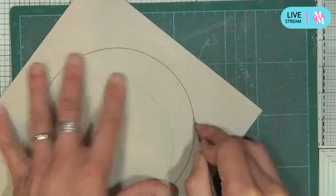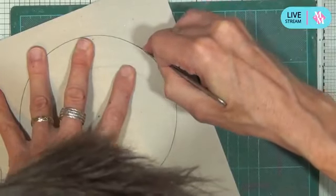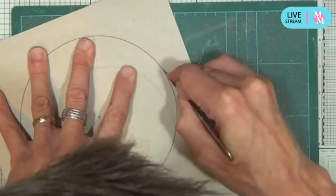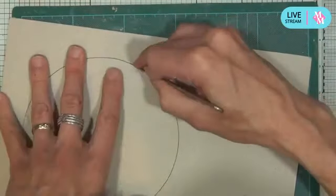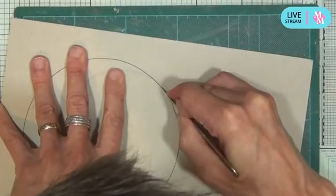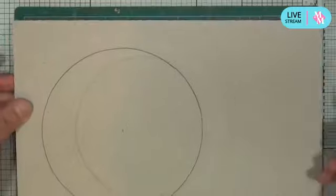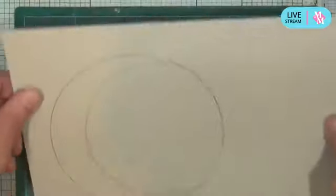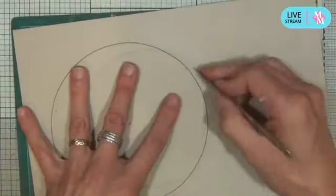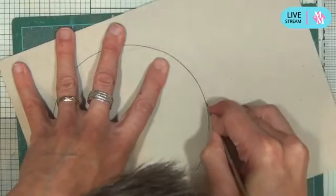So you will notice the blade is not actually coming out of the cardboard at all. It's always left in there, and I can always see where I'm cutting to. So I'm not hiding any of the line or the groove that was originally there. So you always want to see where you're cutting to. Right, I'm going to take the knife out now. As you can see, there's a nice dark score line round. Okay, if we go on to the other side, we're not quite through yet, but we're not far away. So just keep on going around, as I've done there, until you're totally through your cardboard.